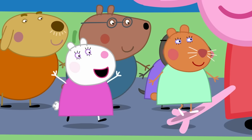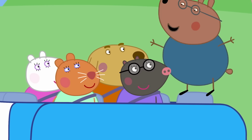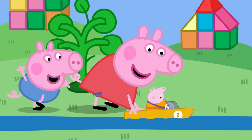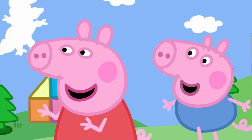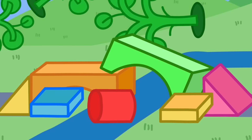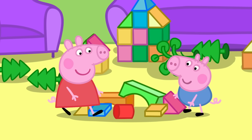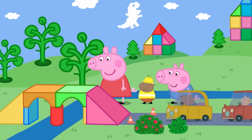They help the passengers get on the bus. Whee! Whee! Whee! And help the boats go very, very fast. Stop! It's the bridge you broke earlier. Oh. Don't worry, we can fix it. Peppa and George are experts with toy blocks. They fix the toy bridge in no time at all.